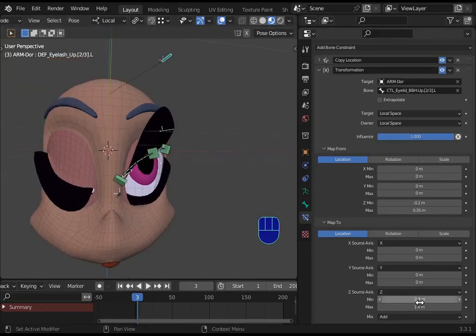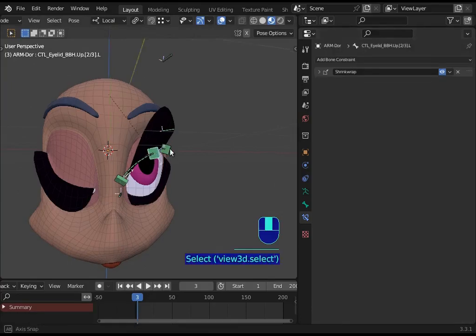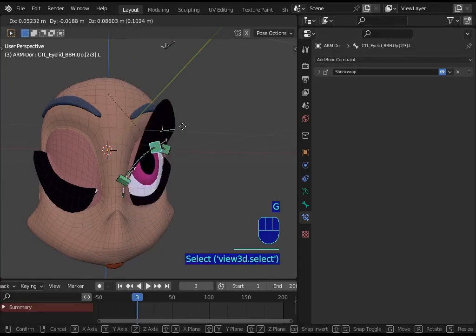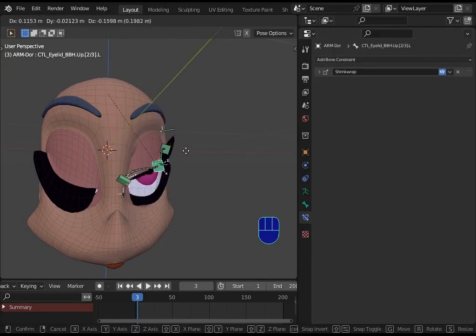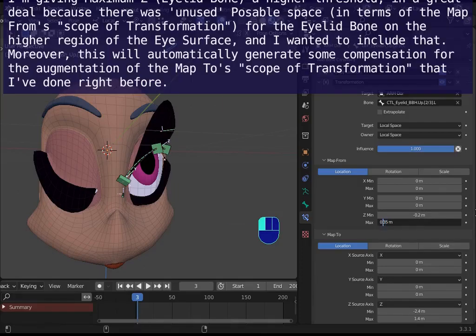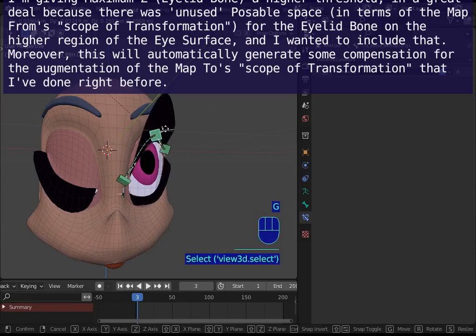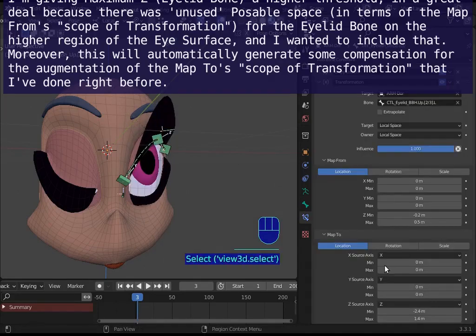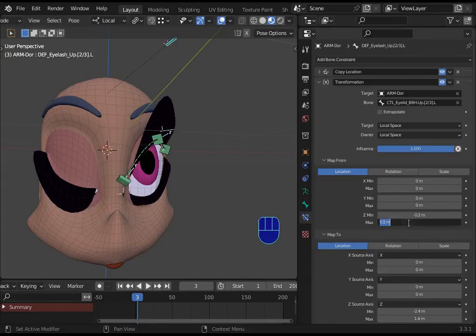So I'm making the minimum a smaller number and the maximum a larger number. And so now you see I have plenty of deformation, but because the map from the scope is still that small, so augment just a bit here, the maximum value. So now if I go beyond, it still is creating transforms. Let's even get bigger here. Let's try.